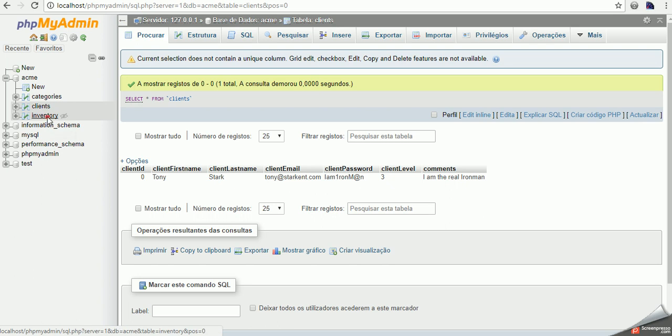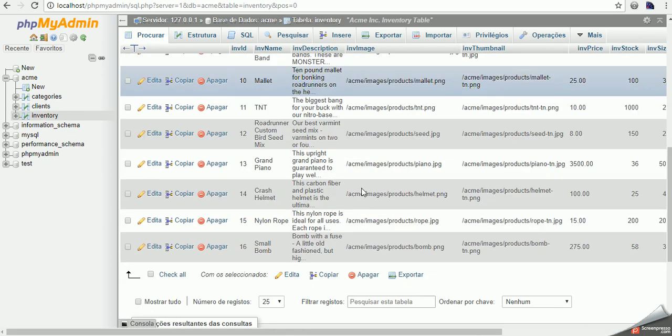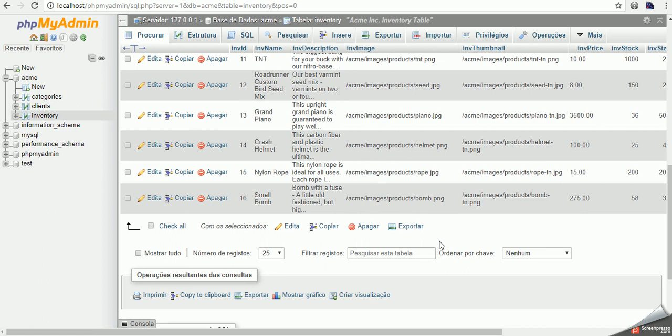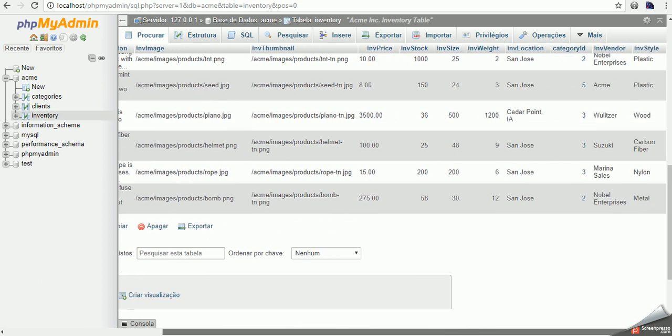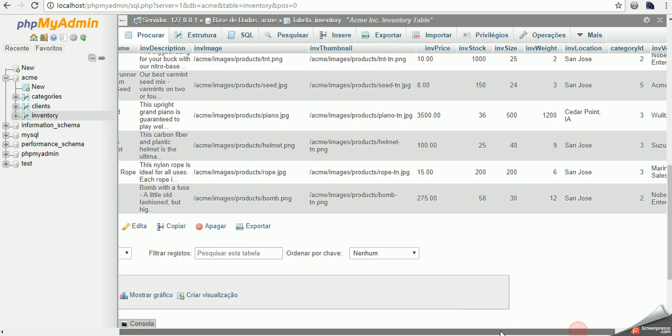As you can see in the inventory, if you scroll down, it is still nylon rope here, nylon rope here, and also here the inv style, it's nylon.